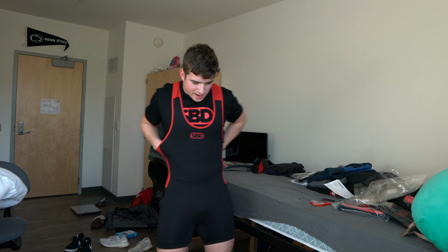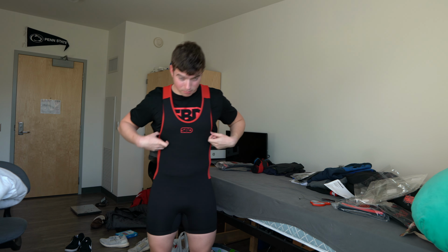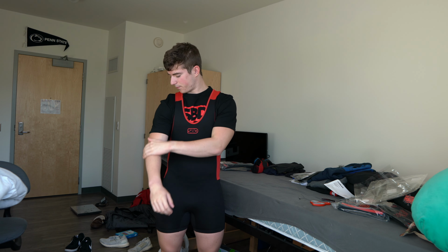Oh wow. I'm actually not used to that tightness on the singlet, but I think it would help in the squat. Alright, so we're gonna be trying this out tomorrow, but this is what it looks like. It's pretty sick, ain't gonna lie. Power singlet with the SBD. Same SBD logo underneath, pretty fire.